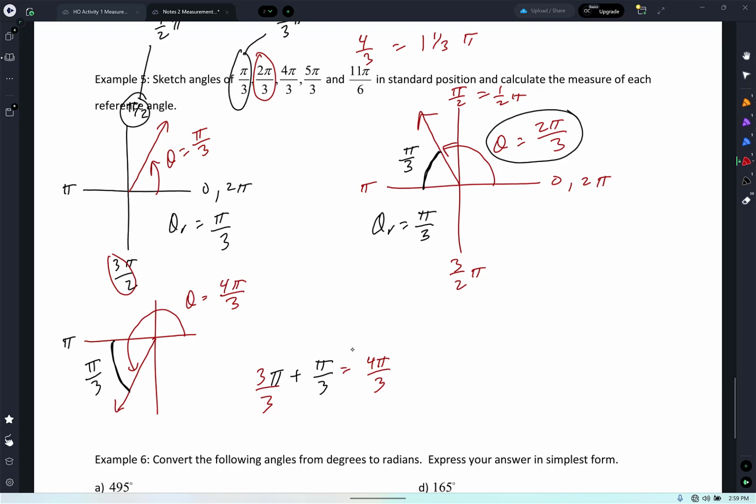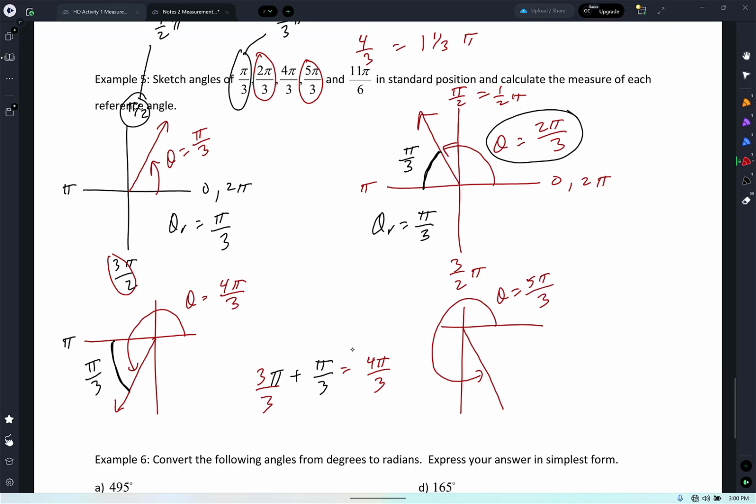Yeah, see, if you have little gaps with fractions or something, it's going to mess you up completely because of all your little gaps. But hopefully we're closing them right now. How do we feel? Okay, let's keep going. The last one, or 5 pi over 3. Let's see, 5 pi over 3. It's more than a half pi. It's more than 3 pi over 2, but it's less than 2 pi. So 5 pi over 3 is in quadrant 4. This is my 5 pi over 3 right there.